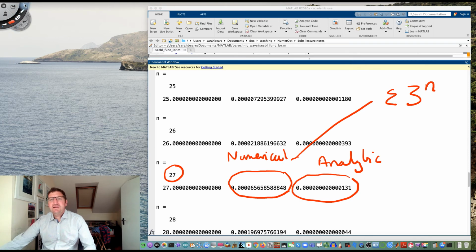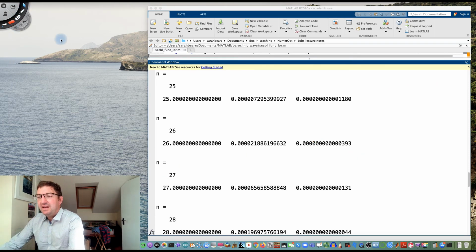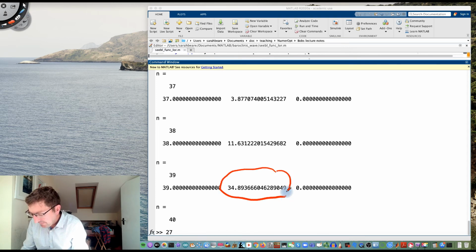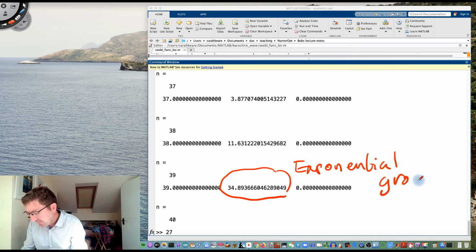So let's just finally round that off by going right to the end. Now, in the accuracy we're using here at step 39, say, the numerical solution has gone pretty much to 0, but the actual analytic solution is growing. So let's just confirm that. And it's the parasitic mode.